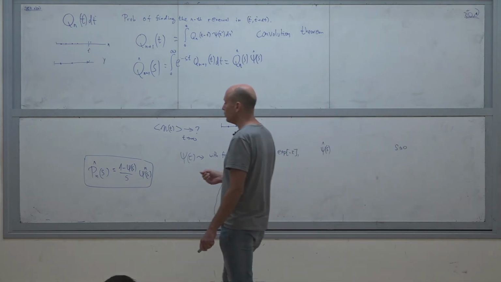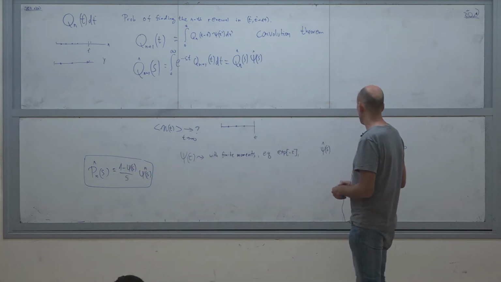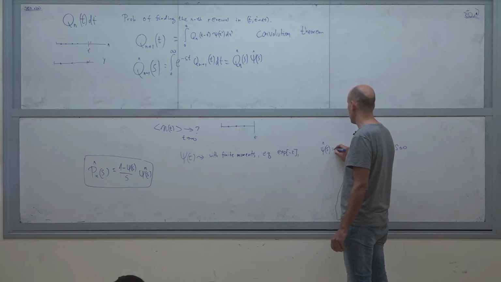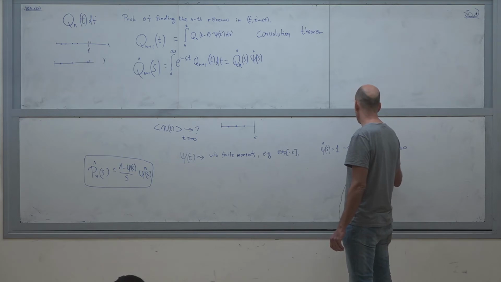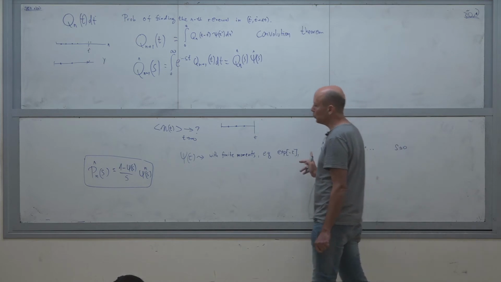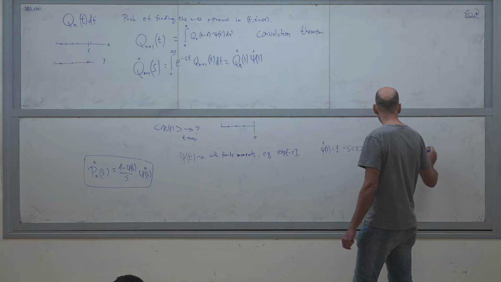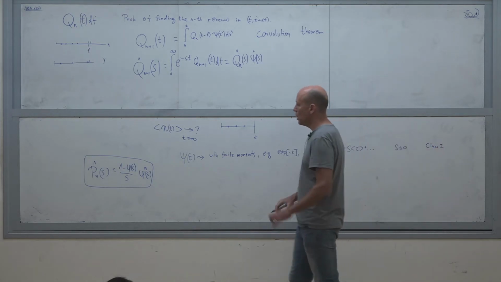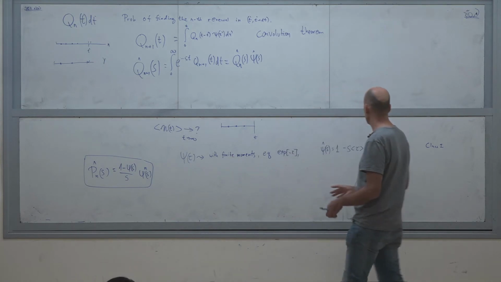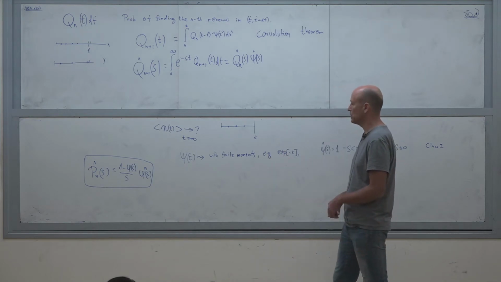And what we're going to do here is something similar. So what I care about is the small s behavior, and the small s behavior of this guy is 1 minus s times the average, and so on. The average here is the average time between renewals. This is what we can call class 1, class 1 of stochastic processes. Essentially all the processes that have a first moment. I'm implicitly assuming also higher order moments exist, but this is not so important.